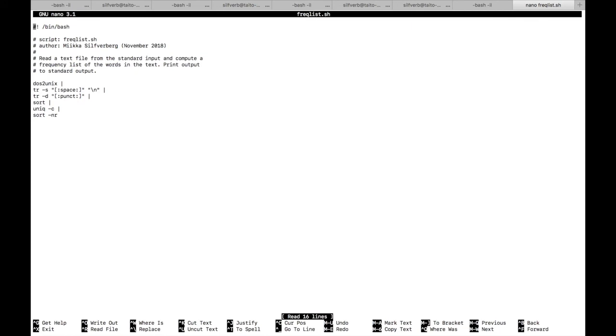The parameters that you give on the command line are accessible here using number variables $1 up to $9. So you can give up to 9 parameters to a script like this. Well, in fact, you can give more, but then you can't access them this conveniently anymore. So to open the first file given as parameter, we're going to cat $1 and then pipe that one to the dos2unix command. And to store the output in the second file given as parameter, we're just simply going to redirect the output to this $2 file.